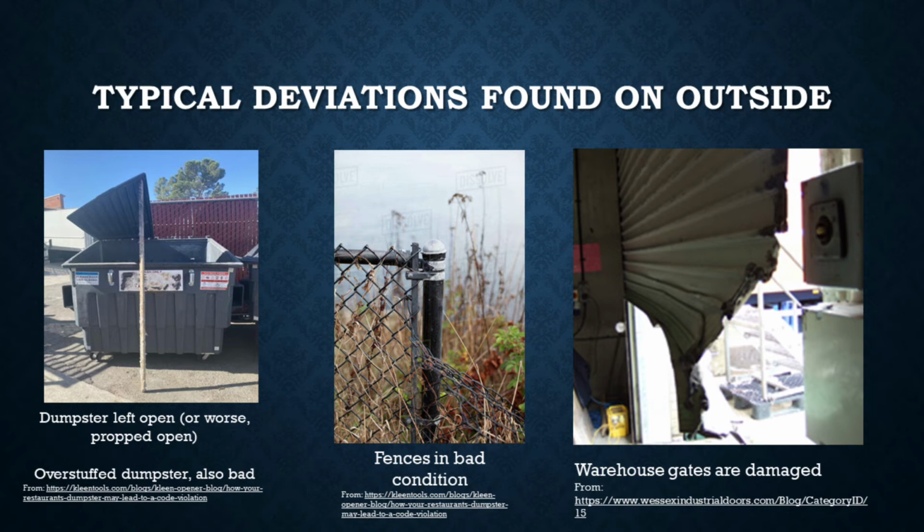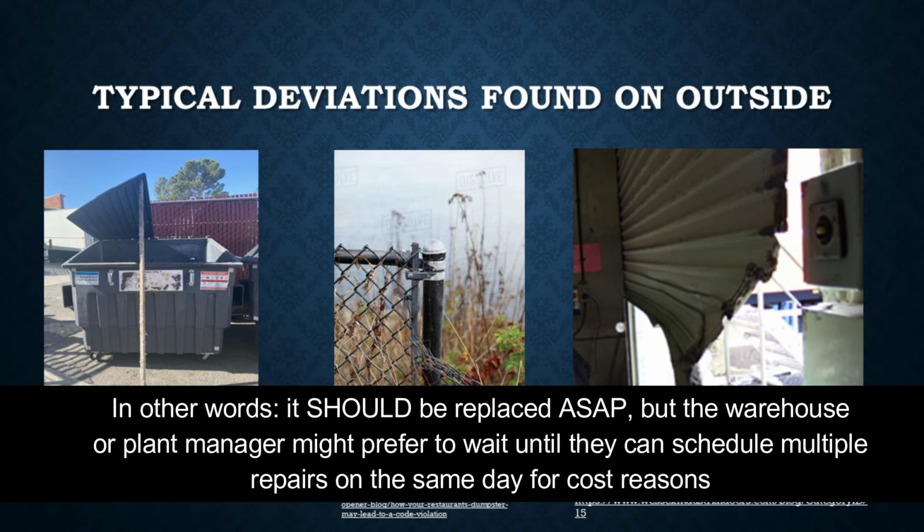Although you have to consider the budget and time for that as well. The manager may not actually get a new one installed until other parts of the fence actually need to be fixed as well. But at the very least, you can point it out during an internal audit. That's something to look for on the outside.